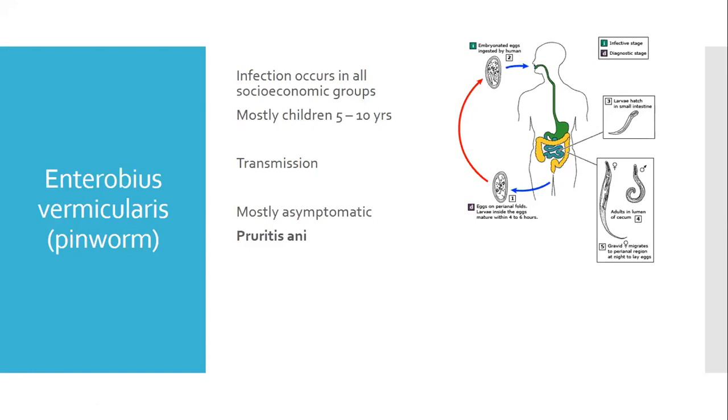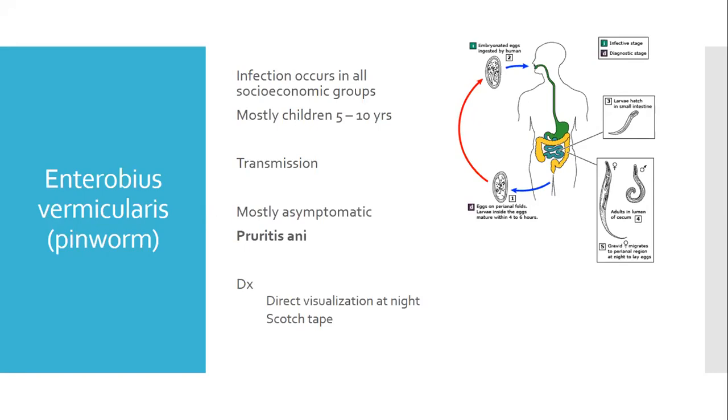So mostly it's asymptomatic. However, the most problematic symptom with regards to this infection is this intense perianal itch. And this is considered actually pathognomonic for pinworm. I have to say, in my experience, when patients have experienced this, we've actually just treated them without actually attempting to make the diagnosis.